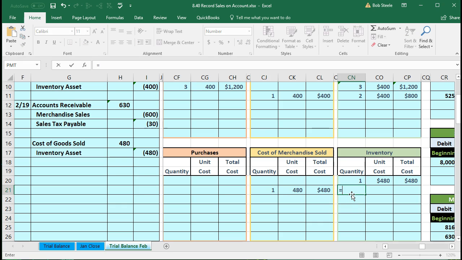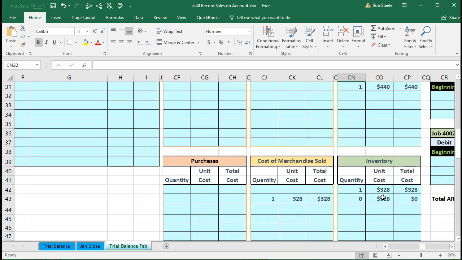So we're going to say that this equals, I'm going to do that with a formula, this one minus that one. Anything we can do with a formula, we're going to do with a formula, even if it's really easy like that. And then we're going to say that this equals the 480, and then multiply this out, meaning equals that 0 times this 480. Then we need to adjust the accounts at the bottom to add all this up.